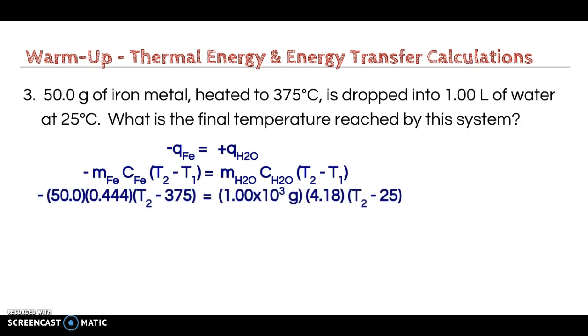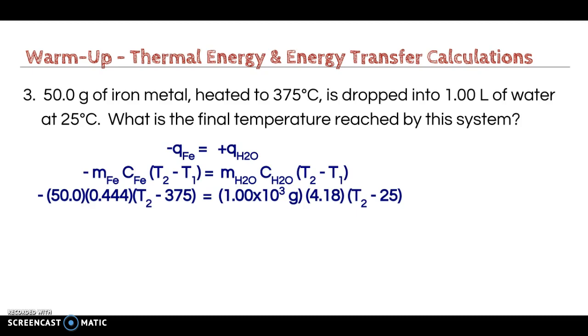Then I go ahead and sub in all my known values, which you can just grab from the question itself. Now, the one thing that we haven't talked about is T2. T2 is not given for either, but this is the crux of the question, which is that in the real world, the final temperature of both the iron and the water should be equal. They should be equal if you let it reach an equilibrium or a steady state. So I'm going to solve this based on that assumption that the final temperature of the iron is the same as the final temperature of the water.